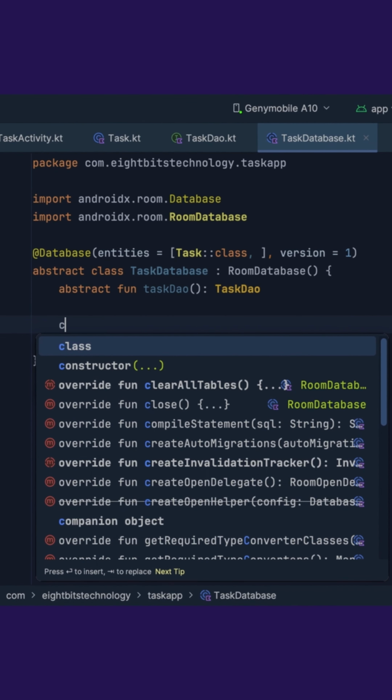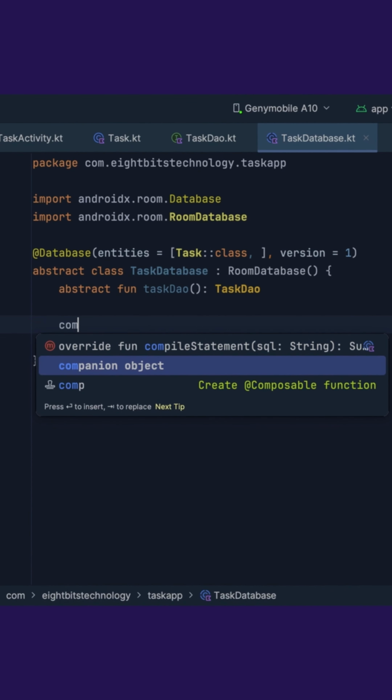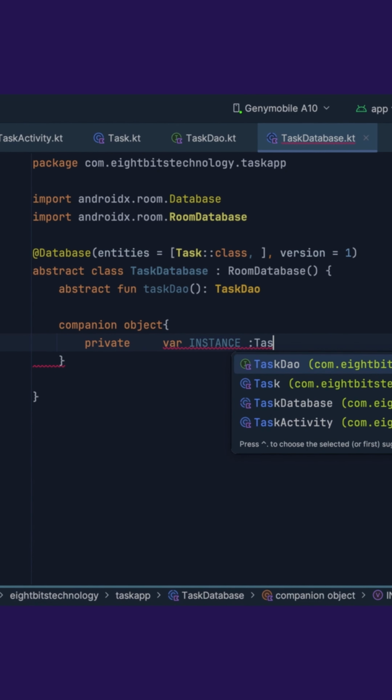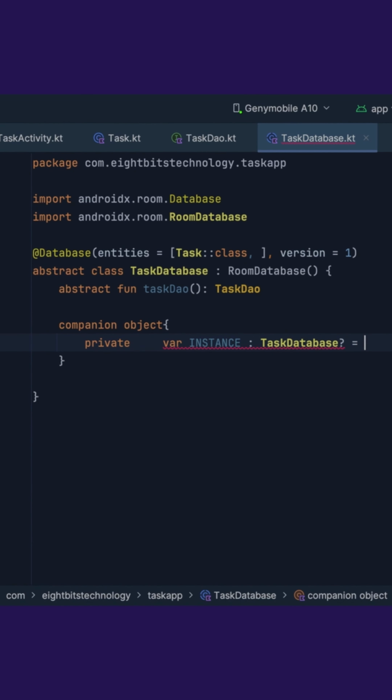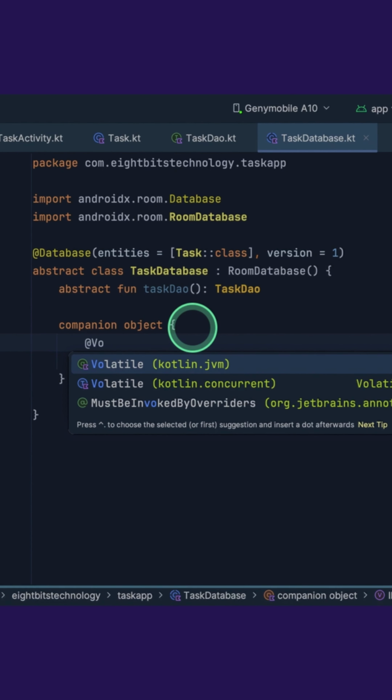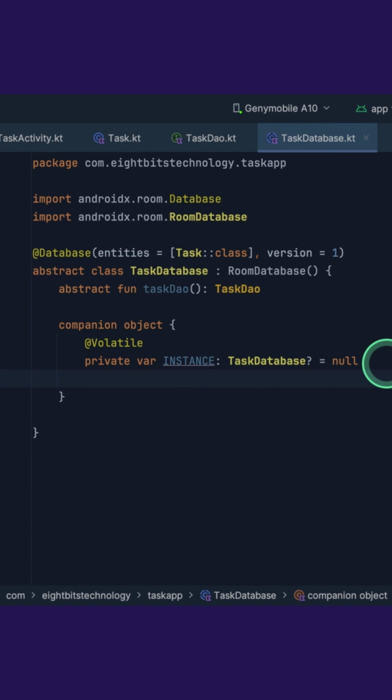So to do that, you add a companion object and then create a private variable. Add the annotation Volatile. Now create a function to get the database.